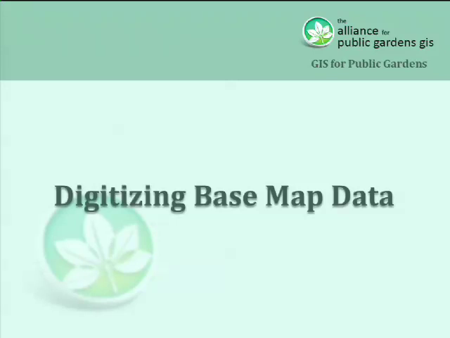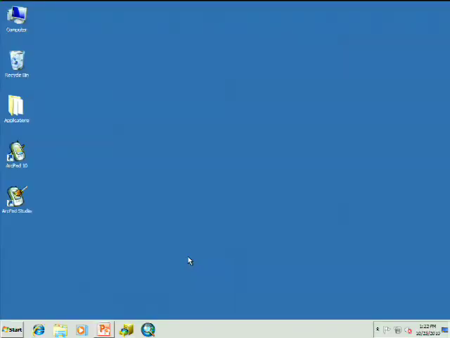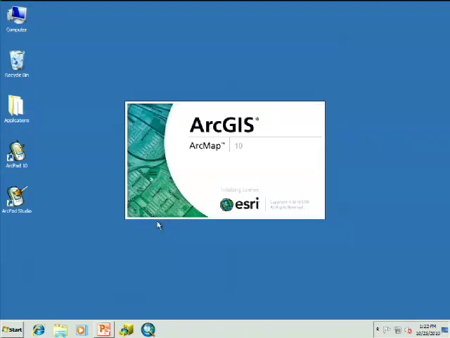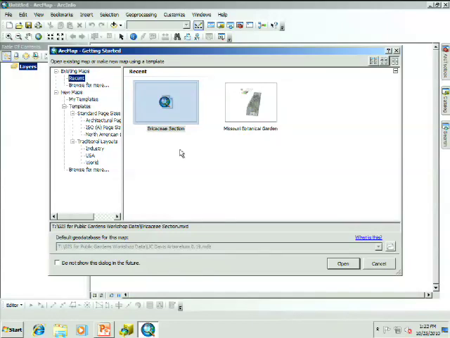All right, so we are back, and we're going to pick up, I think, where we left off. I don't know what state you guys left your computers in, but we're going to assume that everything's closed, and we will open up ArcMap and load up that map that we were working on. We'll get a little bit more practice digitizing. We'll digitize in the remaining planting areas, and then we'll digitize in the sidewalks.